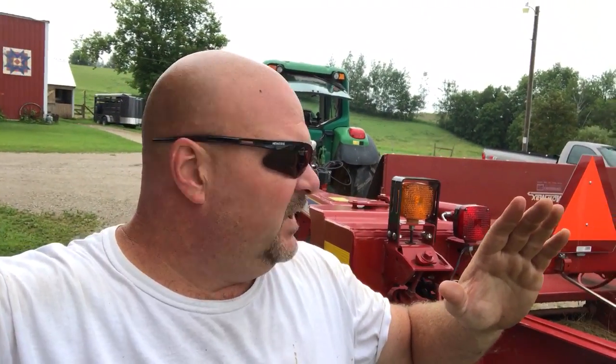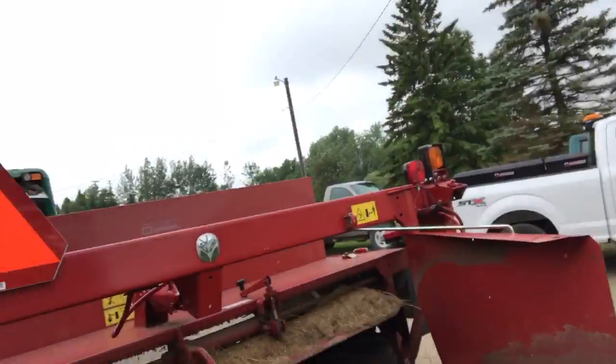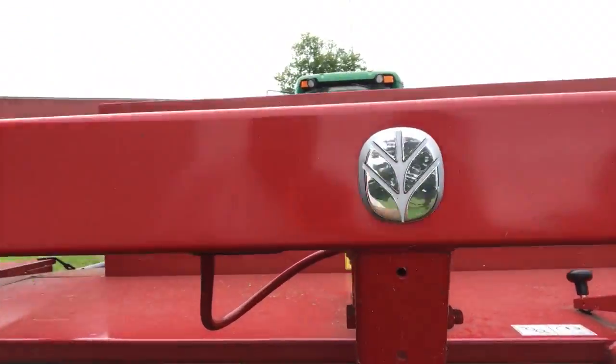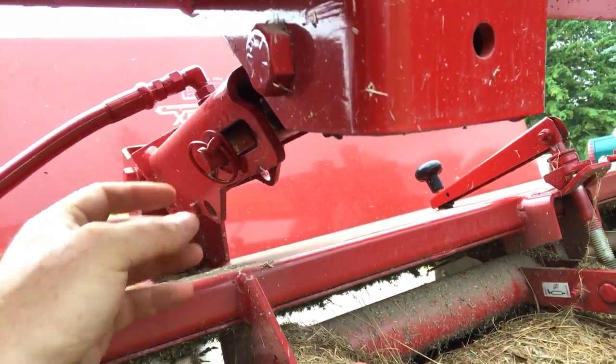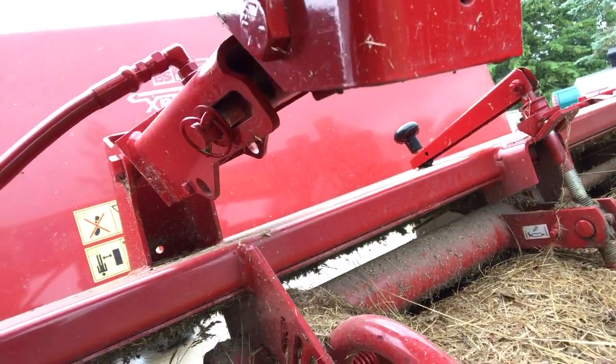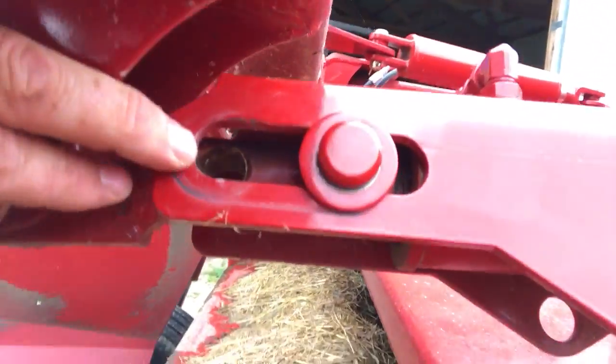What we're doing, folks, is we're deleting the cutter bar tilt. And that's done here. I need to take that out, and I'm going to do it right now, but I'm going to have to get my hands free of this phone. And I'm going to put it in this notch right here, which will delete the tilt.